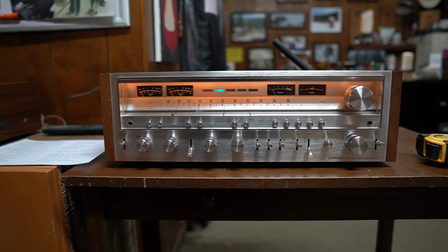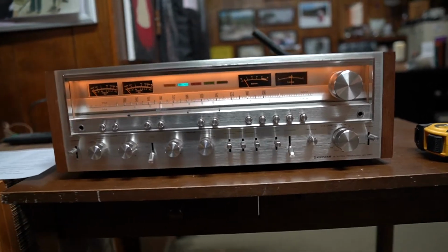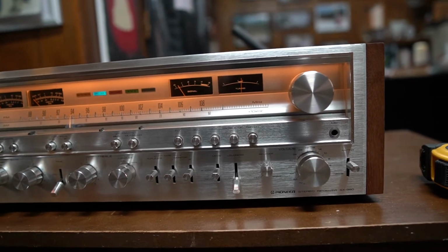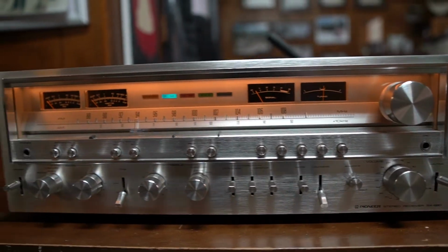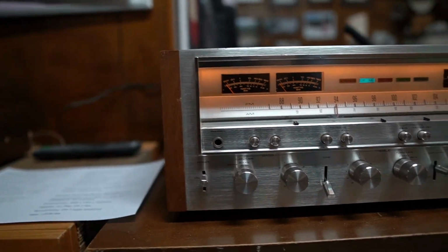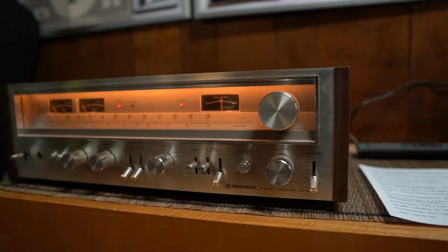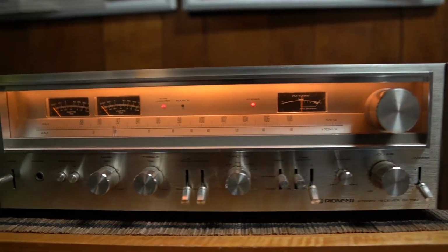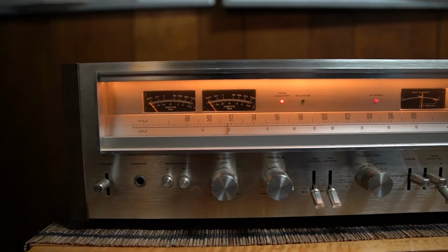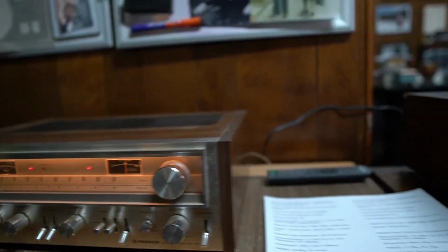They look pretty sharp. If I found one reasonably priced, I might be tempted to snag that. They're beautiful, beautiful machines. Well laid out. Just very, very nice. They are big.